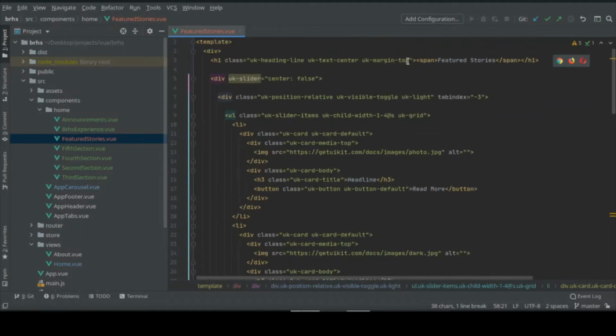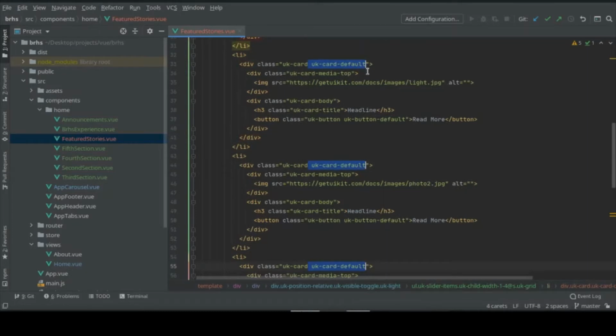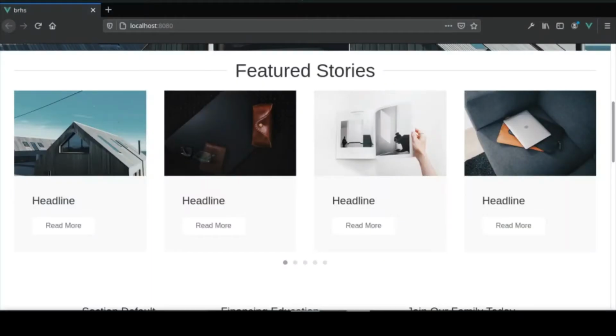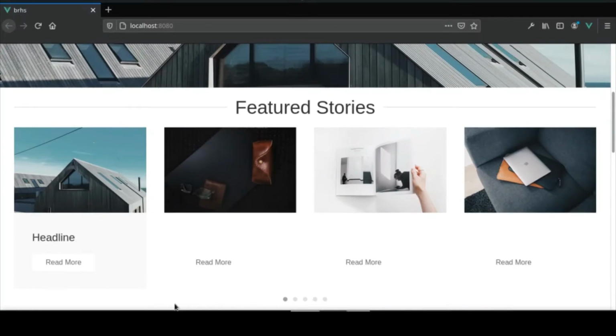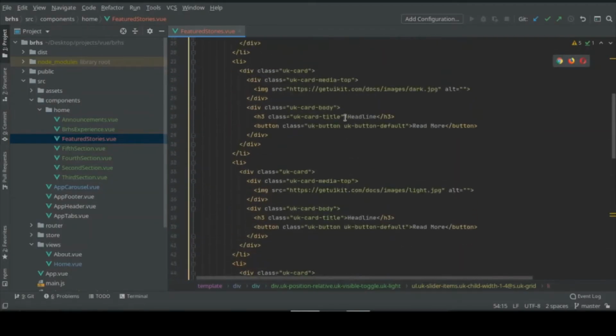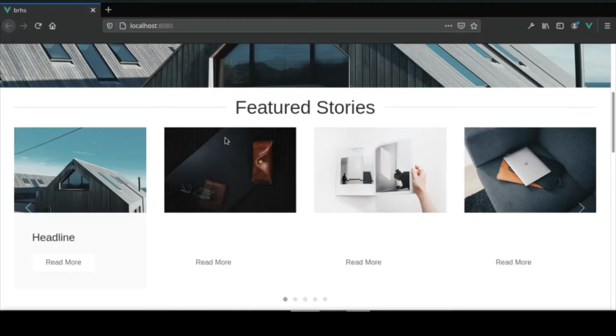So here, all we have to do is to cut all of these. So again, I'm just gonna select all of them because that's what gives us that color. We want it to be a card, but we don't want it to have that default color. So let's now look at this, and there we go. It's gone, but I missed one of them, so let me just grab that one that I missed. I think that will be the first one. So let me just get rid of that. Let's look at it. There we go.